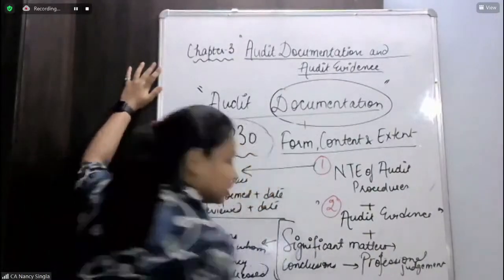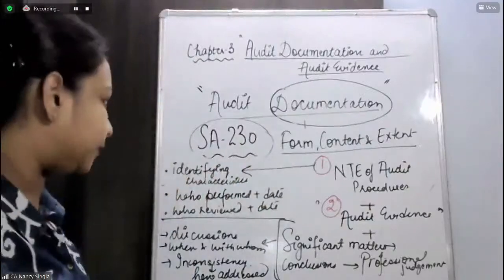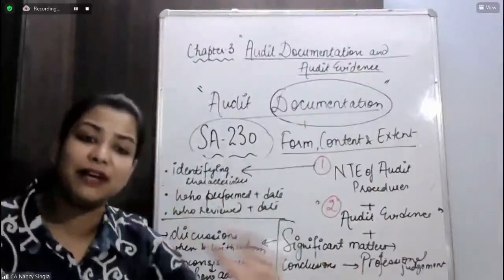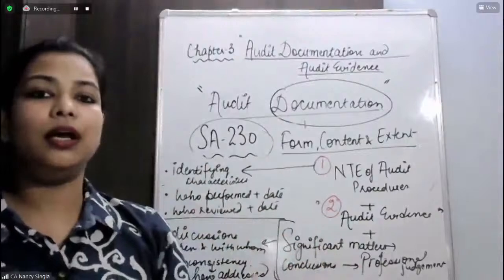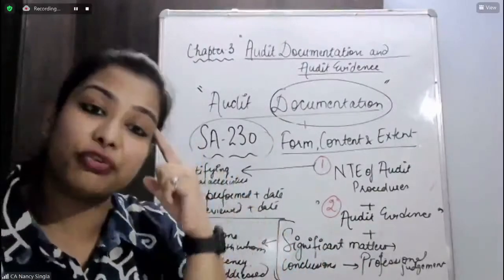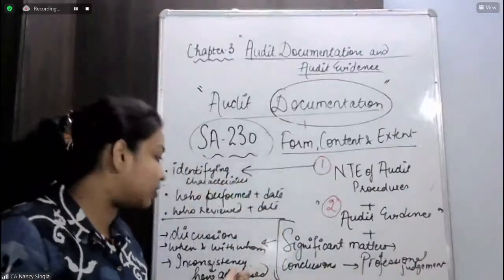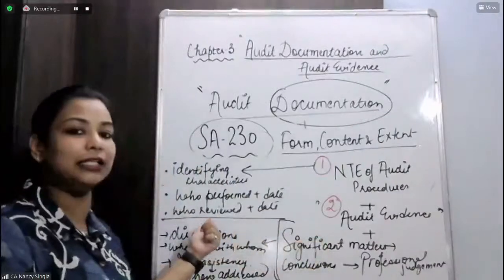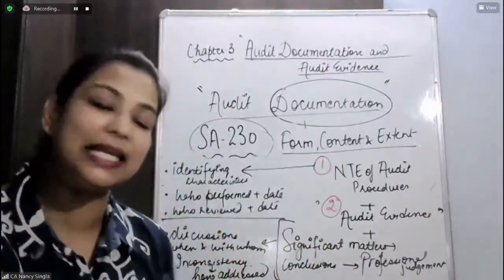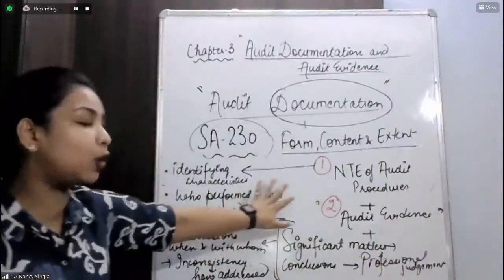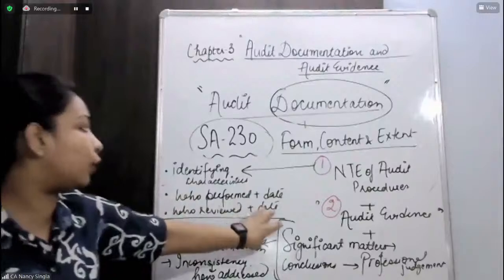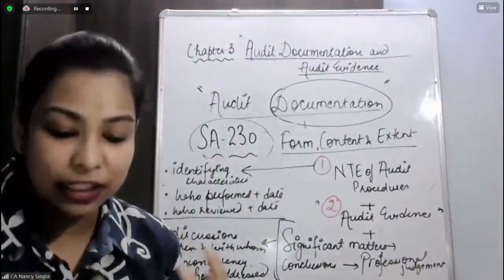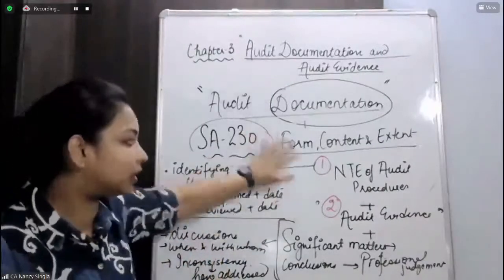How you address the same. So students, if you see, it is nothing but whatever an auditor comes across when he's conducting the audit, whatever professional judgment he's applying, in case of inconsistency how he resolved it, how he discussed the significant matters, with whom he discussed, when he discussed, who performed the audit procedure on what date, who reviewed on what date, and what were the identifying characteristics with respect to any important transaction, the auditor needs to maintain the documentation.